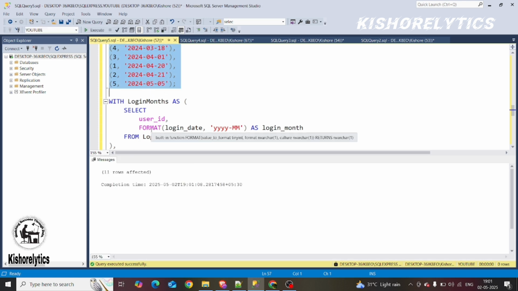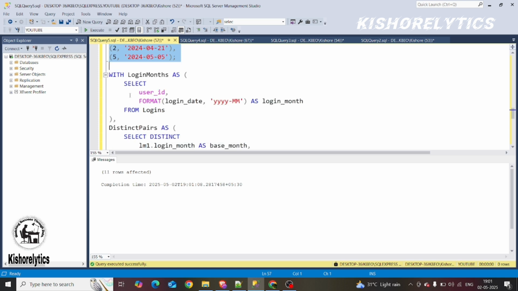So let's dive quickly into the advanced query session. As discussed in the previous session, we have discussed the step-by-step process, so we are implementing it. First we want to create login months as the name of the CTE.